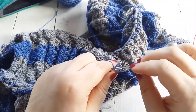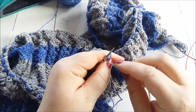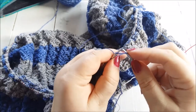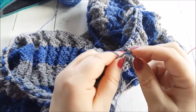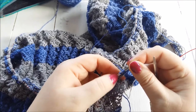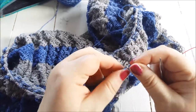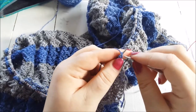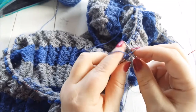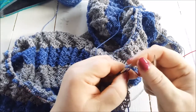I'm putting the needle in so the tips are pointing in the same direction, twisting that new stitch as I put it on. Leave it a little bit loose, put my needle in after the first stitch, then tighten it, wrap the yarn around, knit up a new stitch. If the last stitch is too tight and it's difficult to get in, just loosen it, put your needle in between the first and second stitch — it's always the new first and second stitch — wrap the yarn around, pull up a new stitch, needle in, tighten it, and knit up a new stitch. That's six stitches.